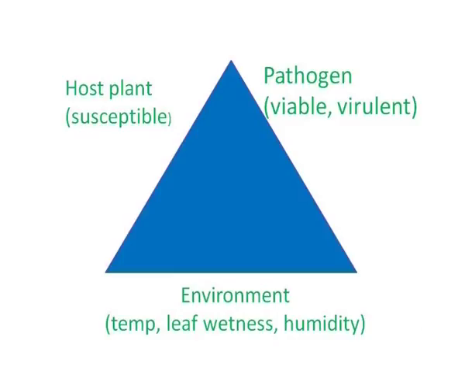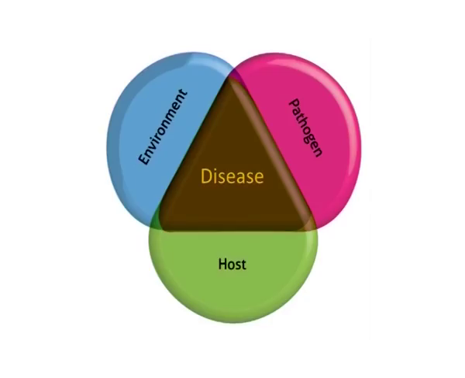For a disease to occur, all three of these must be present. Below is an illustration of this point where one side of the triangle shows each of the factors. Where all three items meet, then there is a disease. The fourth element missing from the triangle for an epidemic to occur is time.